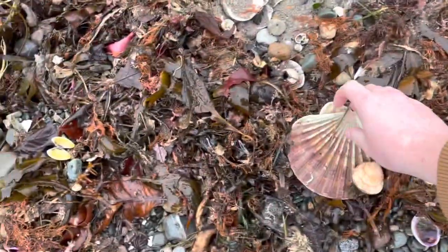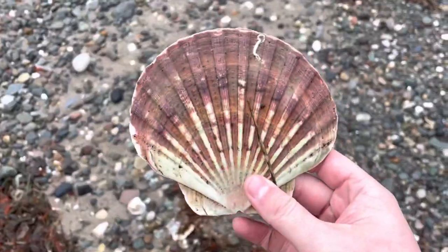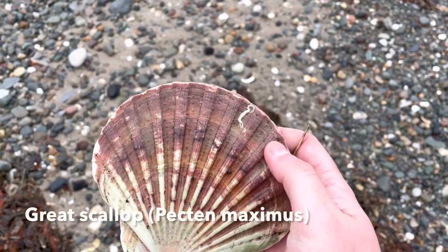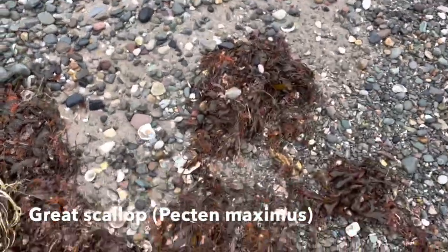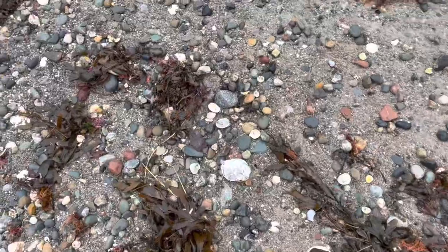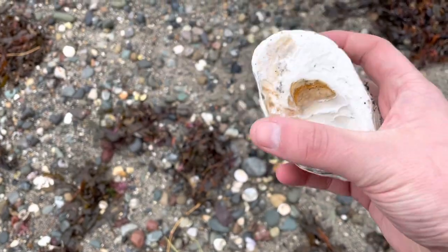The first thing to note is I'm finding a lot of these really big and really colorful scallop shells. I'm not sure of the species — I'll try and find it and put it on the screen — but they're really beautiful. Look at the pinks and the reds in there, and they're pretty huge, kind of the size of my hand. They're scattered everywhere along the shore. As well as those scallop shells, there's also a bunch of oysters washed up.